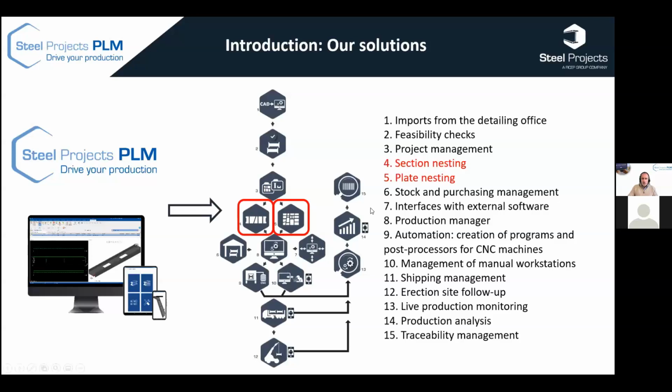Introduction. Here we've got our chart with all the features we can do in Steel Project PLM. As you know, Steel Project PLM is a production software designed and made to manage all your workshop, from the detailing office until the erection site. Today we're going to focus on section nesting and plate nesting, which are two modules of our software, which are quite usual and quite simple, I would say, but which are the art of our solution, one of the arts of our solution that we developed since ever.